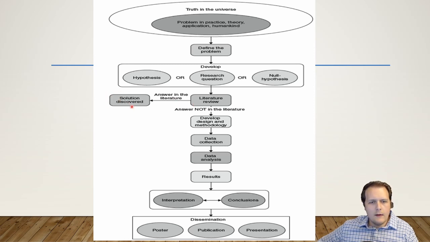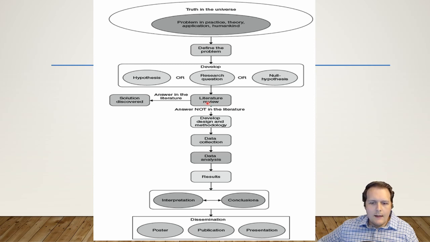So say you're working in the clinical setting, you have a patient who shows up with a disease state, you don't know how to treat it, you're looking up to date, boom, you got your answer right there, your solution discovered, you're done at that point. But we're looking at these research questions with the idea that we don't know what the full answer is, right? Maybe there is not currently an accepted best answer, or maybe you're trying to learn what the best answer is. And from there, we can go on. And so that's what the literature review is going to be doing for us, right?